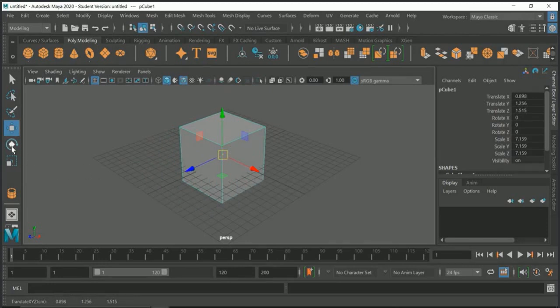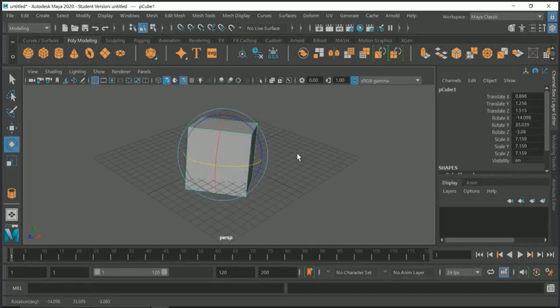Alright? Below the Move tool, we have this Rotate tool, using which we can rotate objects. We have handles similar to that of the Move tool, but in the form of circles, with same colors denoting the different axes. You can rotate an object along any axis as you wish by selecting and dragging these rotation handles. There is also another handle that is used to rotate an object perpendicular to the point of view right from where we are looking at the object, and that is this yellow handle present outside of all the other handles.